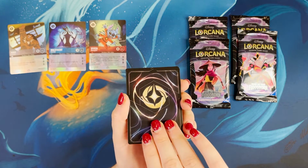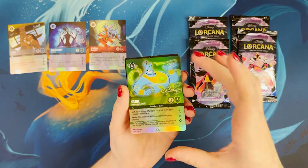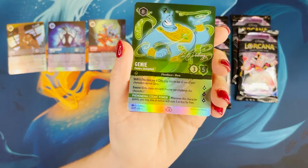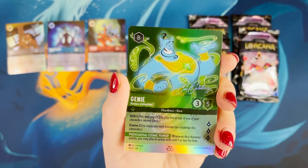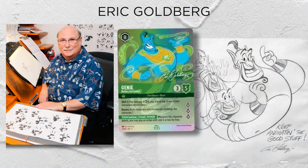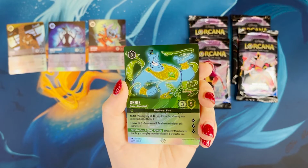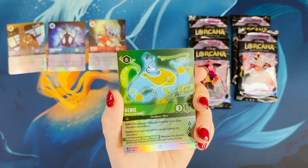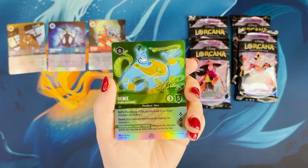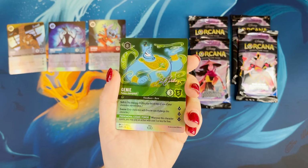Okay. All right, next up is getting the heavy hitters. Genie. Ooh, Genie. All right. This is stunning. So I know when we saw this set, a lot of people were really excited for this card because it's Eric Goldberg, who is a legend in Disney. He's worked on a bajillion different series, but during Disney's Renaissance period, he was also the lead animator of Genie in Aladdin. Genie's entire style, the fluid lines, everything else is directly the result of Eric Goldberg. So if you know Disney animation at all during the Disney Renaissance, Eric Goldberg is somebody you know, and so seeing his art on this card is just fantastic.